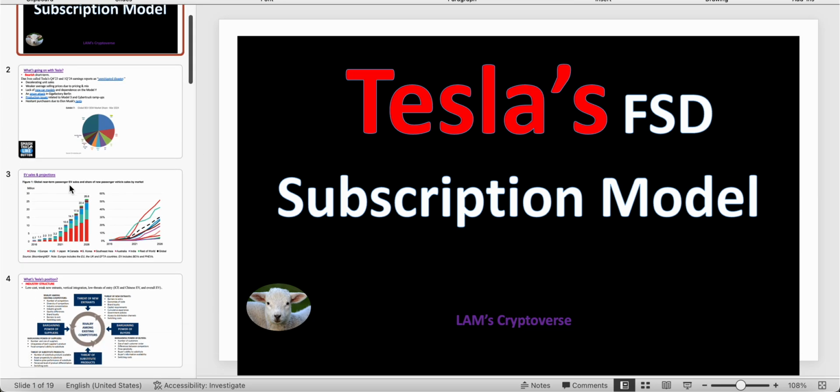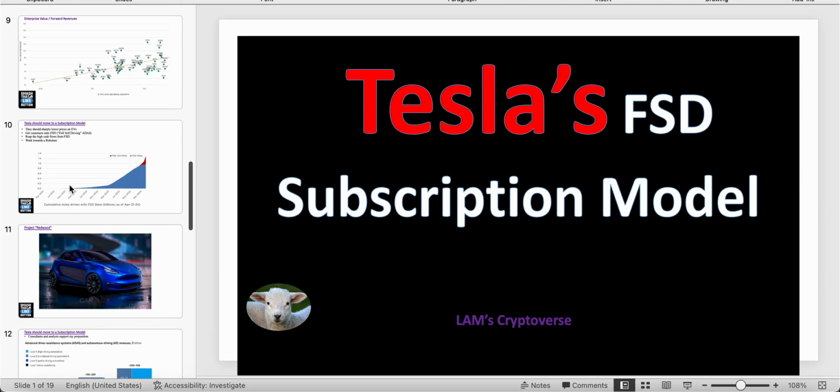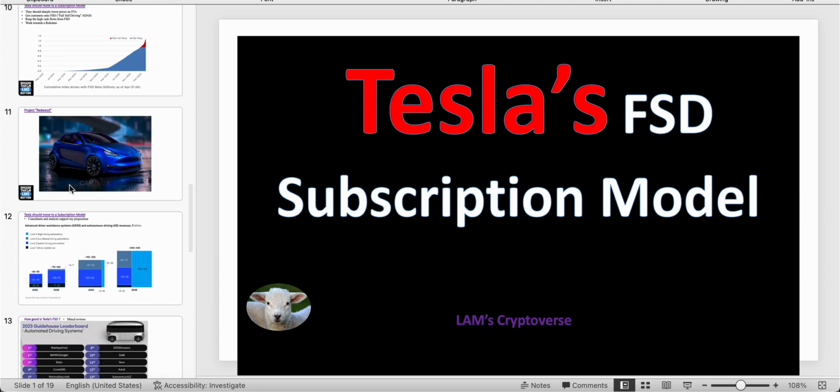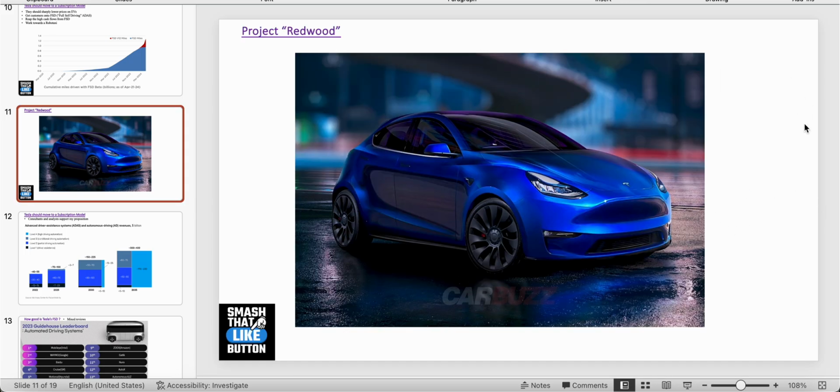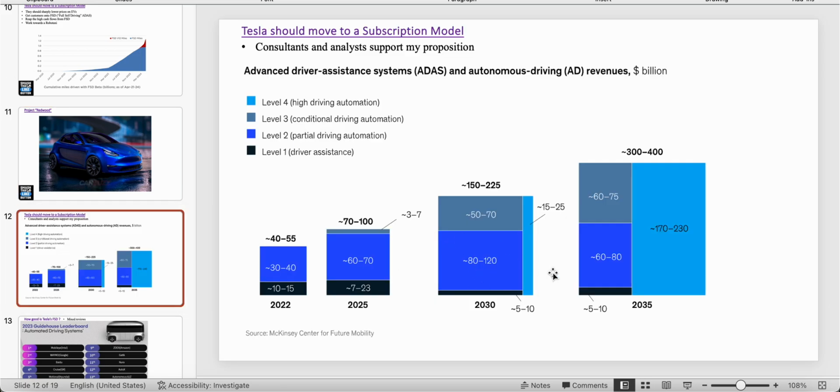So let me see if there's anything else I want to discuss with you here, because I really want to talk to you about my discounted cash flow. Oh yeah, here's one important thing. This car is going to be the cheap car that sells for like $25,000 to $27,000. This is what's going to spur those auto sales. And then just one last thing to show you, supporting my model, is this from McKinsey.